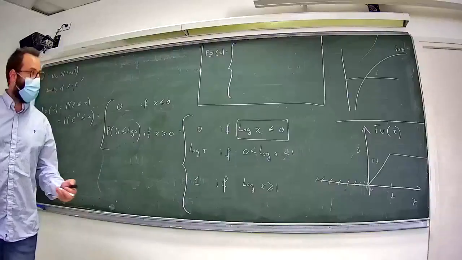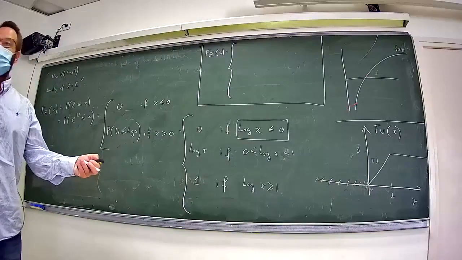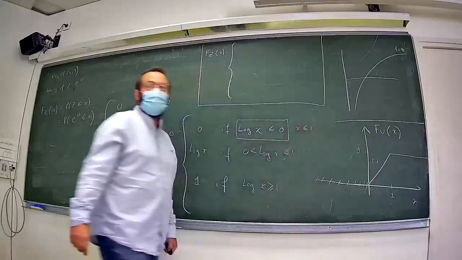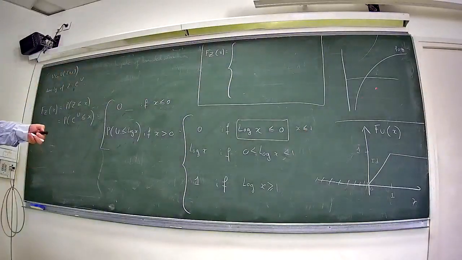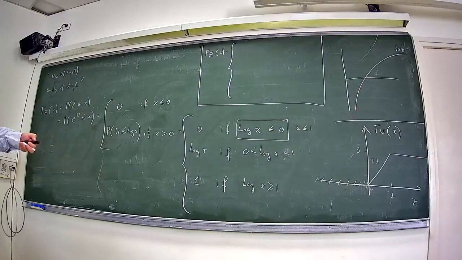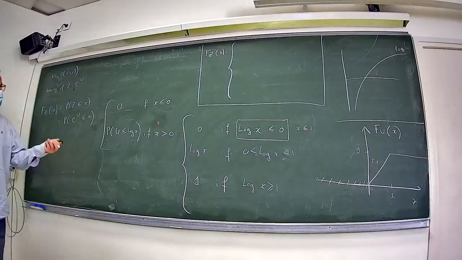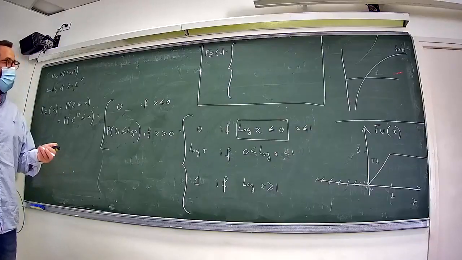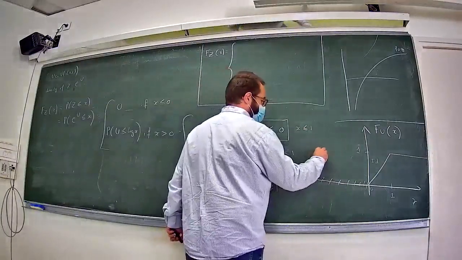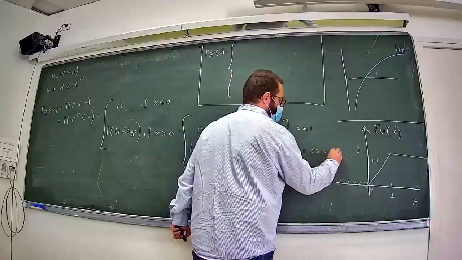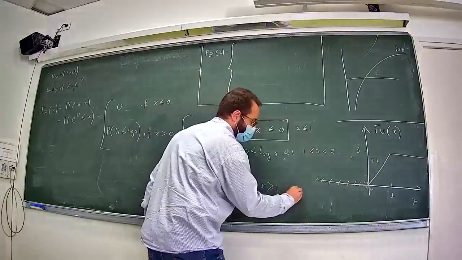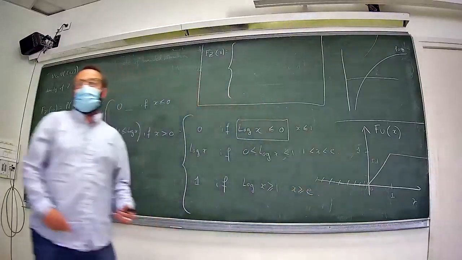When the logarithm is less than 0, that is this part of the curve. Okay? That is when x is less than 1. Okay? I am in this part of the curve. The logarithm is negative if x is less than 1. Okay? And of course, that's strictly positive, but I am in the case where I am strictly positive. Here, I am between 0 and 1 if x is strictly greater than 1, strictly less than e. And here, the logarithm of x is greater than 1 if x is greater than e, that is exponential of 1.